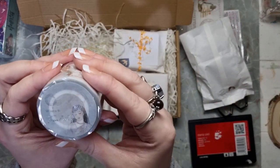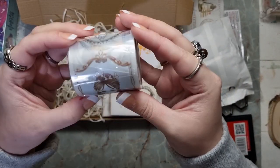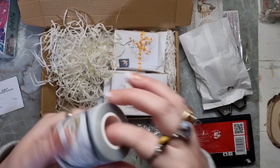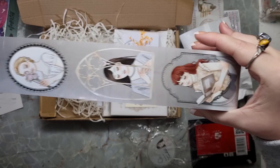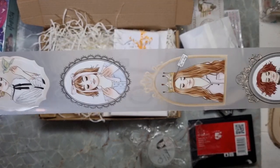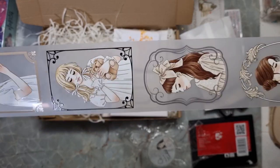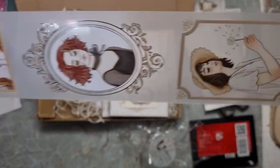How gorgeous. So this is the Trinkets washi tape, and they're all these beautiful framed images. I'll open it up and let you see it properly. So usually these are pretty lengthy rolls, and before they start to repeat images you usually get quite a lot of different images. I'm running out of arm length — and that's us there. So this is them all here. I just love the colours as well — they're pastel, so they're not too harsh, but they've found that perfect balance between not too light and not too dark.